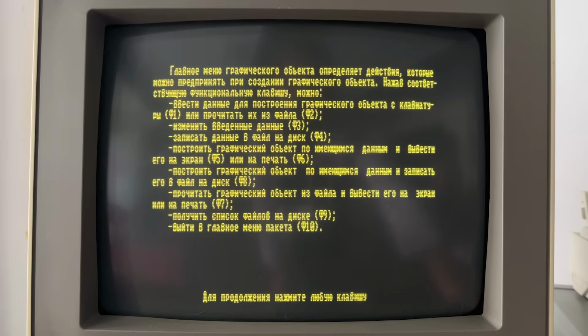Okay, so here we have maximum formal language, signature Soviet style, I would say. And it says, the main menu of the graphic object defines actions you can perform during creation of the graphic object. By pressing a corresponding functional key, it is possible to enter data to build graphic objects from keyboard input, F1, or read it from the file, F2. Modify the entered data, F3. Write data to the file on the disk, F4. Build the graphic object by existing data and output it to the screen, F5, or to printer, F6. Build the graphic object by existing data and write it to the file on disk, F8. Read the graphic object from a file and output to the screen or on printer, F9.